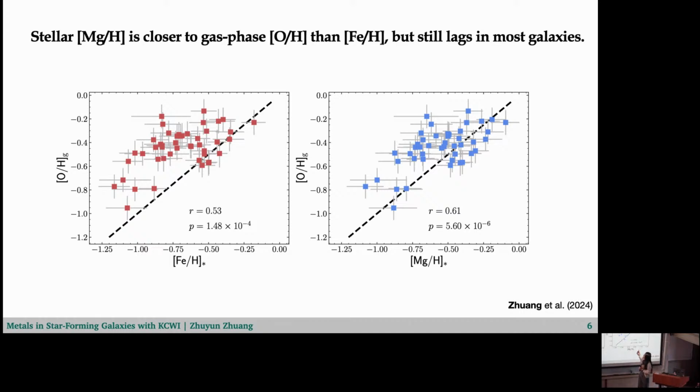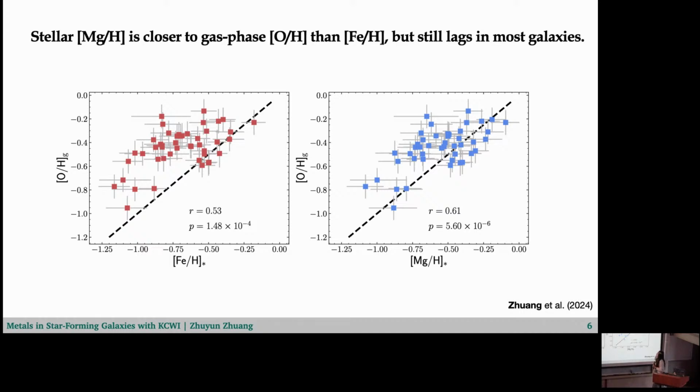So you can see that when we compare the two panels, magnesium indeed tracks oxygen much more closely, not only in terms of the absolute values, because they are definitely closer to the black dashed line, but we also see a tighter correlation between the magnesium and oxygen. So this really proves what I said earlier, magnesium might be a better element to be compared with oxygen. So it's really time to think about whether we can do these detailed abundance measurements in star-forming galaxies and just add another dimension for us to really interpret the galactic chemical evolution.